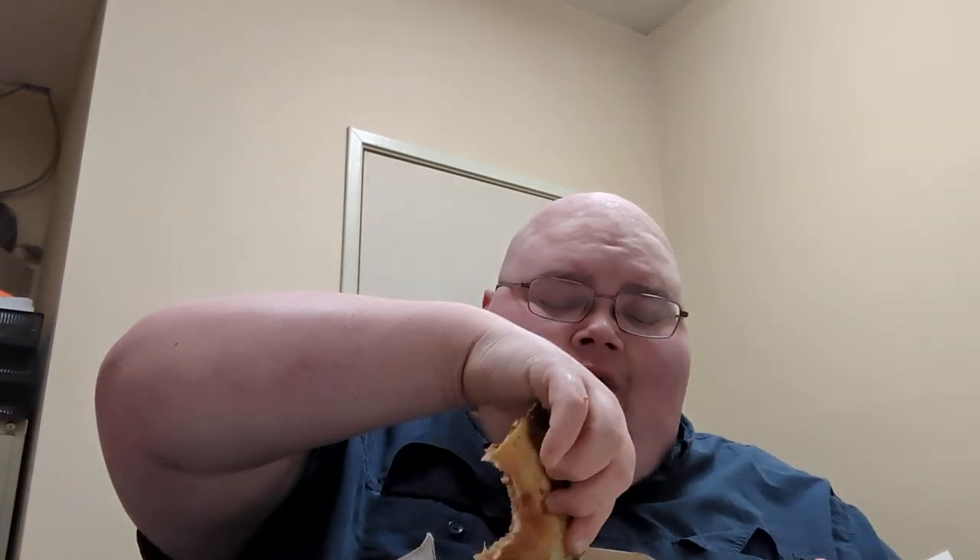A Papadia is just a good idea in general. It's a flatbread pizza that's been cut in half and folded to make a little quesadilla. Is there a bit of a flaw to the design? Yes. But it's still really good. Let's see if I can get some of those toppings back up here — got most of it.